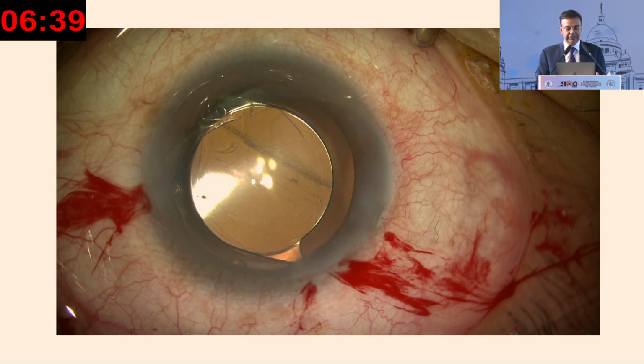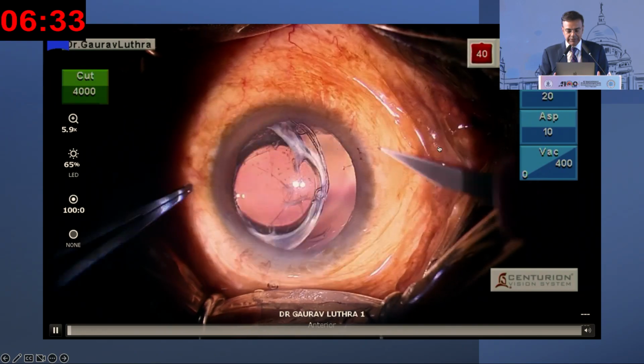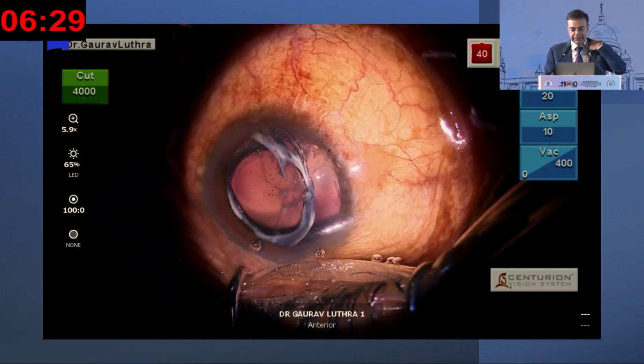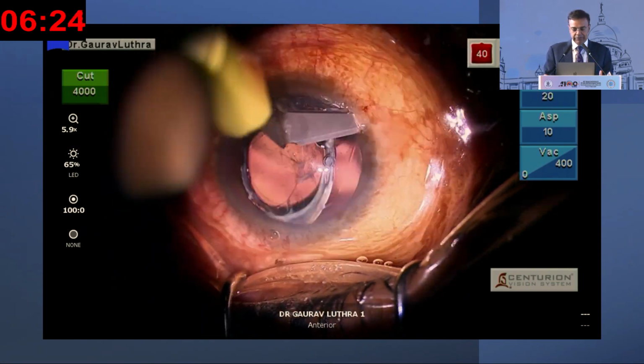And I finished the surgery in 5 minutes. She thought I'd done nothing, and she was not convinced that surgery was done. So this patient presented to us. You can see there's a CTR in the bag. The whole capsular bag complex has dislocated. I decided to refixate this bag complex.